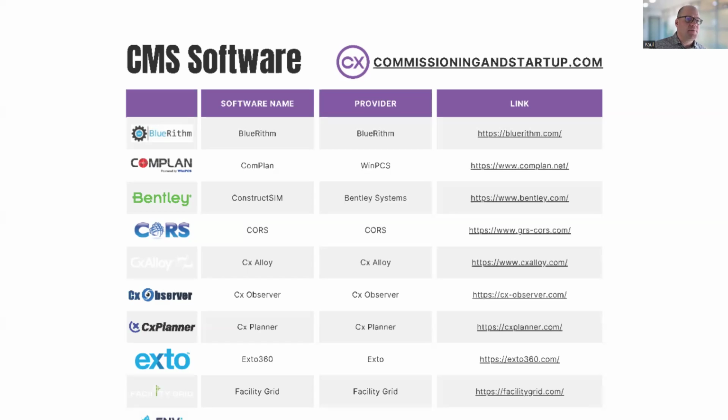Now, all the items on this list are cloud-based systems. And something I hear often is that your IT department just isn't going to allow it. It needs to be part of their network, right? Well, when you use the right system, when you pick the right one on this list, these systems are built on the most secure server networks in the world.